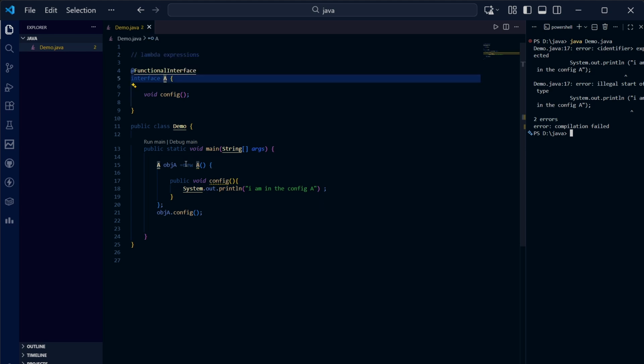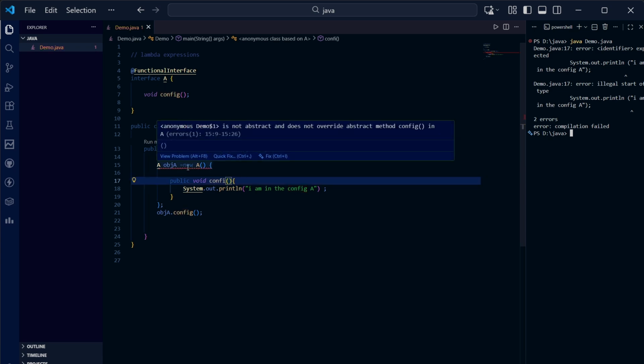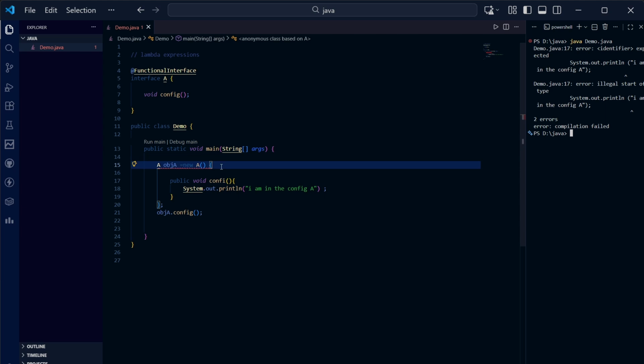For this interface A we are creating an object of reference A, of object type A, with the help of this anonymous class from here to here. This is known as an anonymous inner class. If you want to declare variables or functions inside this, you can do so for the object A. I am declaring only one function here and using that one function. If you do not use that, it will throw an error. Suppose I remove it, it shows an error because, as this is the anonymous inner class and this is a functional interface, we definitely need to implement it, otherwise it will throw an error.